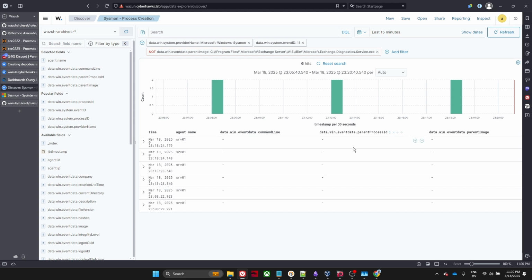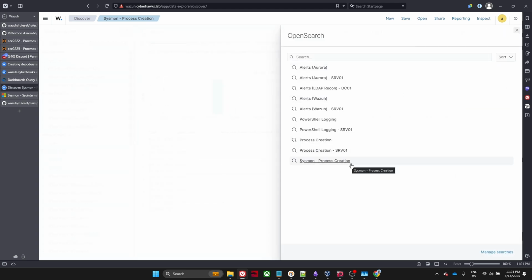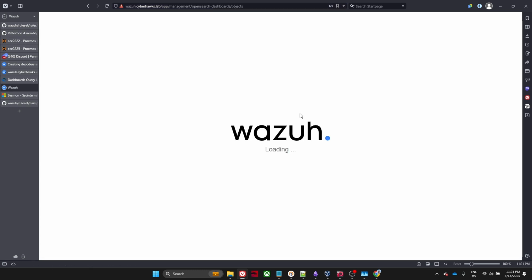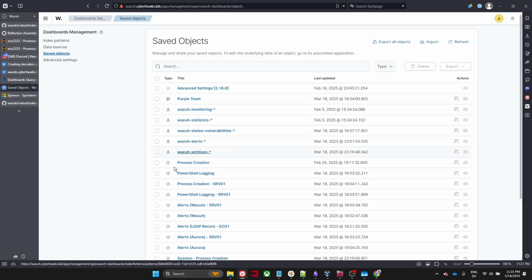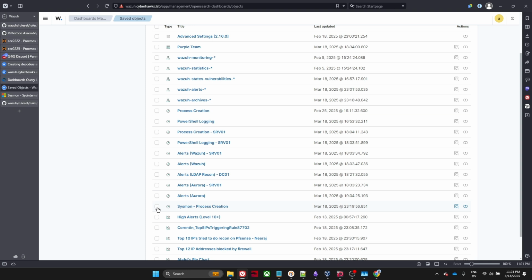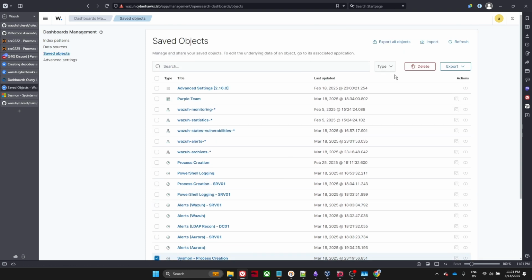I'm not actually going to do that because I think deleting them is kind of annoying and I forget how to do it. Yeah, I think actually, no, it might be here. You go to Manage Searches. And then you can probably delete them from here. Yes. So I can click on this and then delete if you want to delete a search.